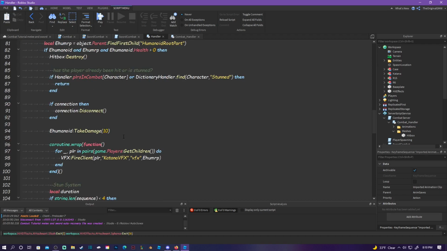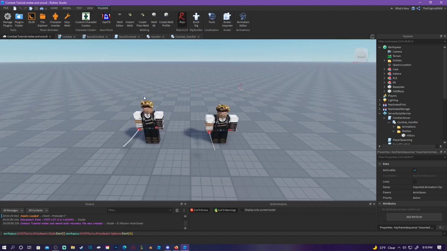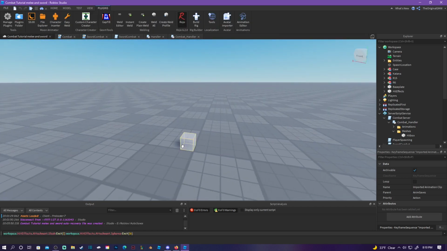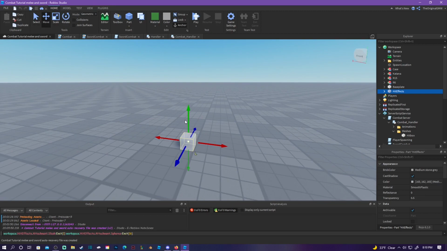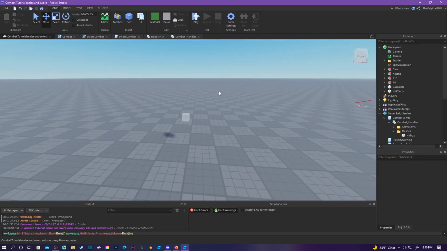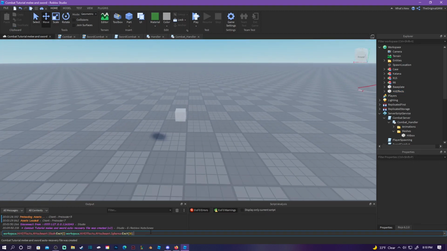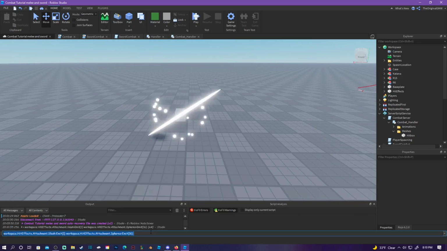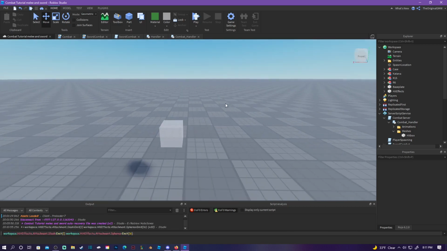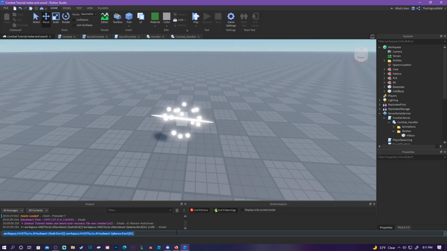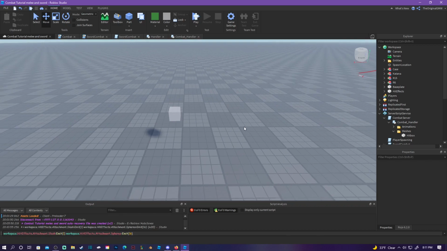So now you're probably like, what do we do with the visual effects? So I'm gonna put this particle stuff, like this particle visual effects that I made for this. And this is what it looks like. So simple sword slash. Something you could just create if you know particles for a bit.